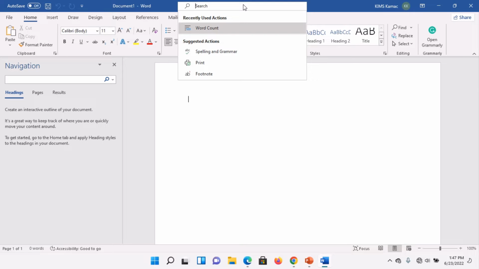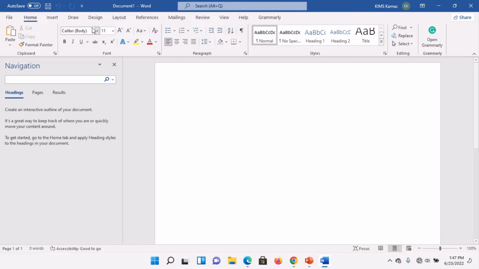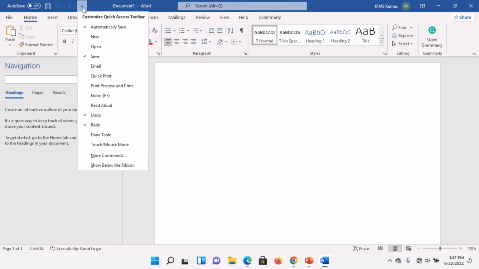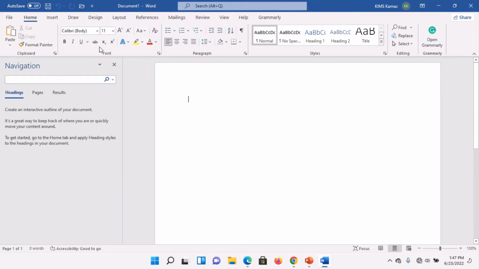Although in this Microsoft Word, you can easily search for items using this search bar on the inactive title bar. It also has the Quick Access toolbar. The Quick Access toolbar makes it easy for you to bring up an icon and quickly click on the icon to perform a task. It also has the share button, which you can use to share your document with others.